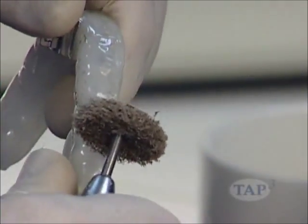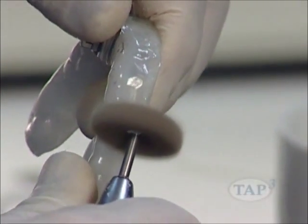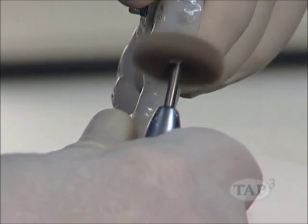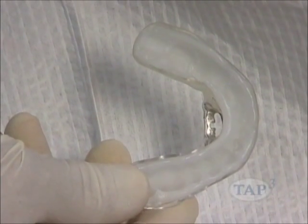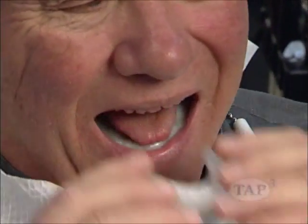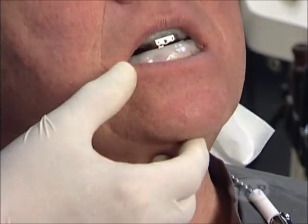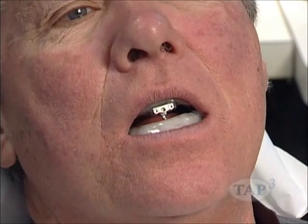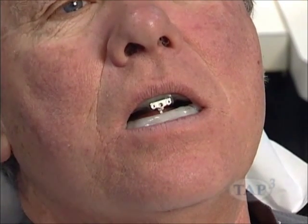Once the tray is seated and comfortable for the patient, polish the flanges with a fiber wheel to remove excess thermocryl. Repeat the fitting process for the lower tray. Once you finish fitting the trays, have the patient place both trays in their mouth. Make sure the trays fit properly. Also, make sure the hardware is in the correct position, can hook together, and function properly.